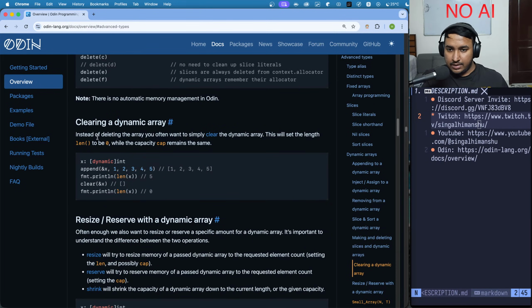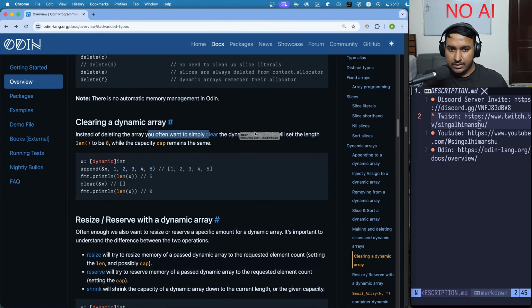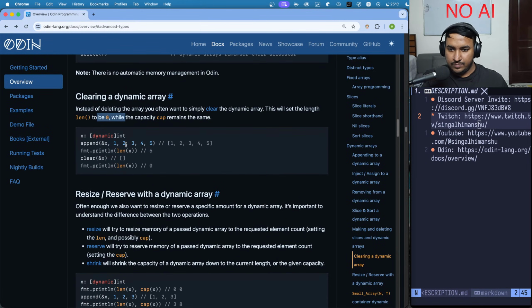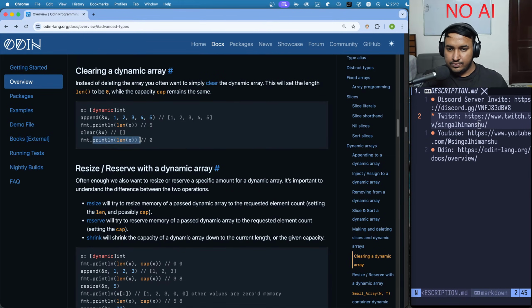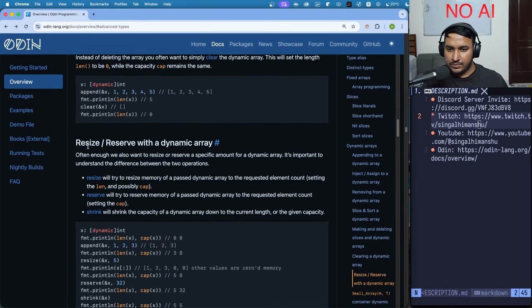Clearing a dynamic array. Instead of deleting the array, you often want to clear the dynamic array. This will set the length to be 0, while the capacity remains the same. Resize slash reserve with a dynamic array.